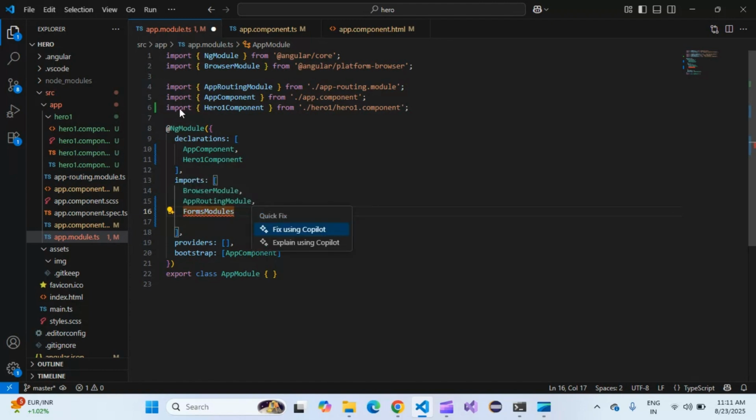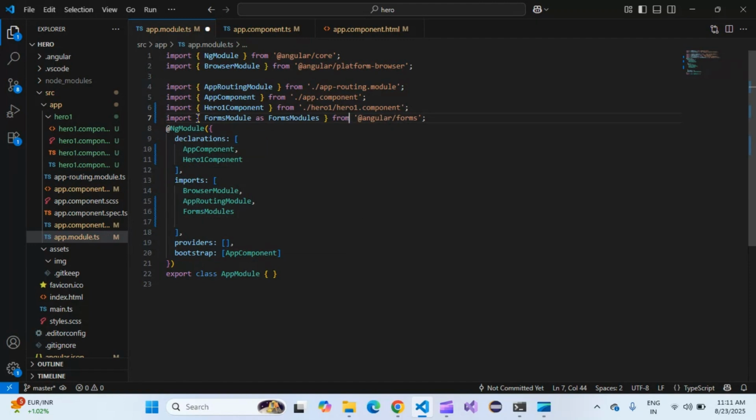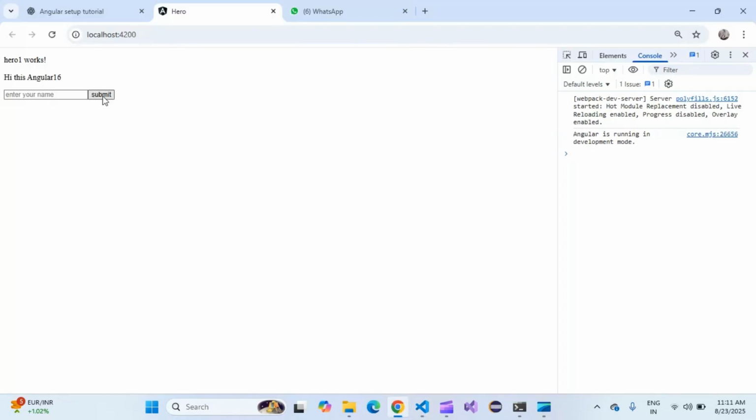Most of the time, if you are not using Copilot, you will automatically get some suggestion about why this error is coming. Okay, it's still getting an error. Let it be like that only, and we'll check it later. So save it and check whether the error went away or not. Yeah, now the error is not showing.